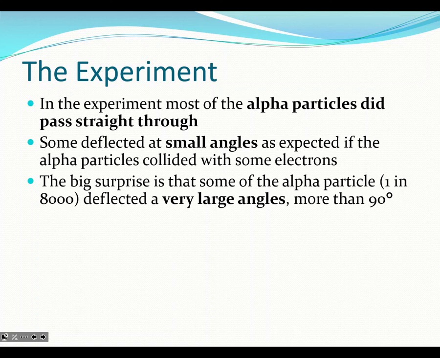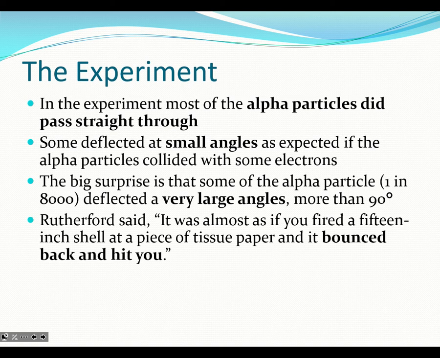He has a very famous quote in which he says: "It was almost as if you fired a 15-inch shotgun shell, a 15-inch shell, at a piece of tissue paper, and it bounced back and hit you." That's what his experiment was to him. He was expecting all of them to just pass through, but they didn't. They bounced back. So there must be something going on in there.